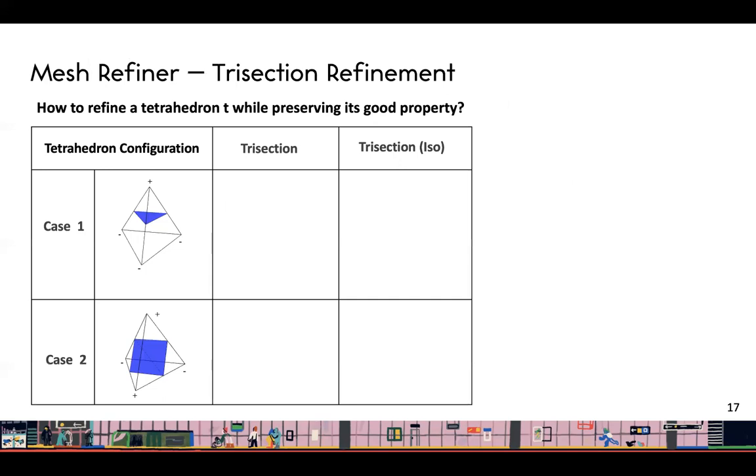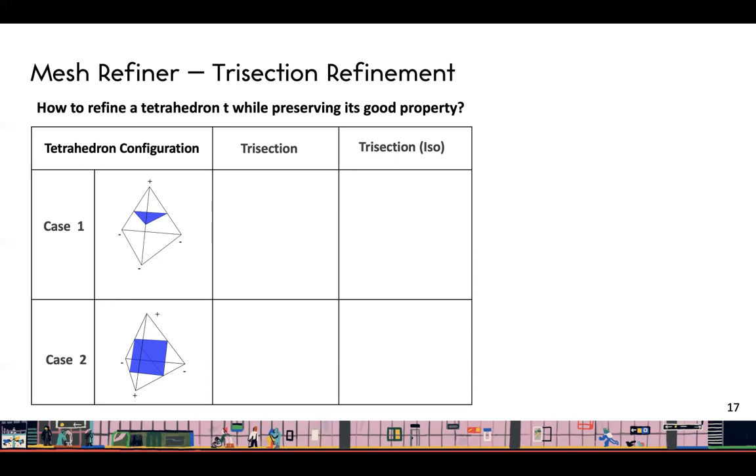Now we can move to the mesh refiner. We propose 2 refinement schemas to subdivide triangle facets of the isosurface with variable granularity, which preserve as much as possible the shapes of both the isofacets and the tetrahedra of the 3D triangulation. Notice that there are 2 configurations of tetrahedra intersecting the isosurface. The first case refers to tetrahedra having 3 vertices with the same sign, and the second refers to the one having 2 positive vertices and 2 negative vertices.